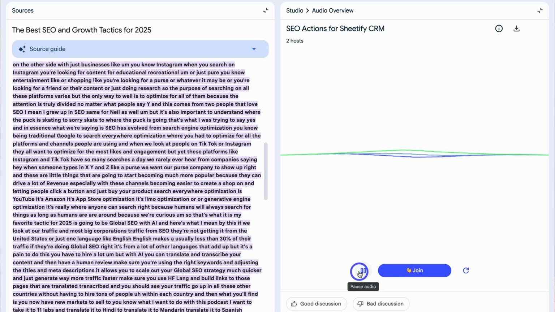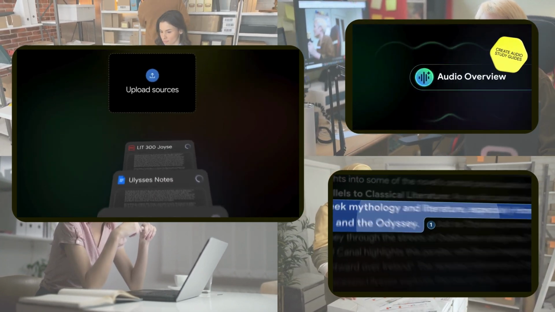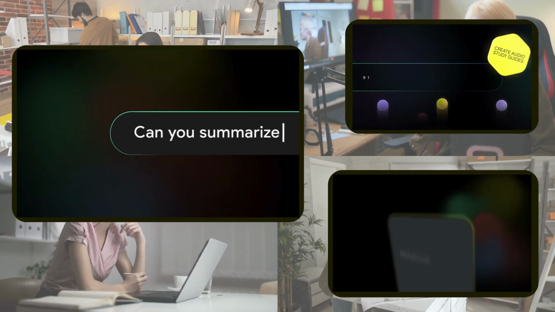So today I'm going to share the key features of NotebookLM and how you can get started and up and running in under 9 minutes. All right, so with that, let's jump over to my computer and launch into Google's NotebookLM.